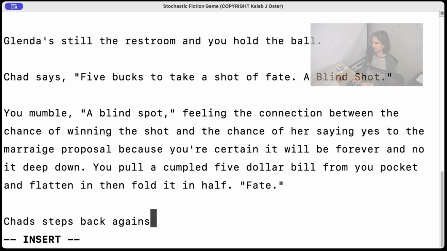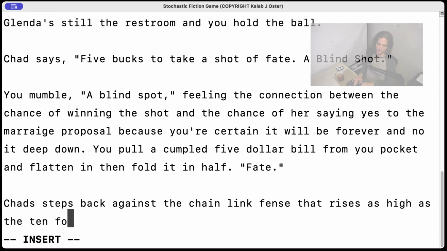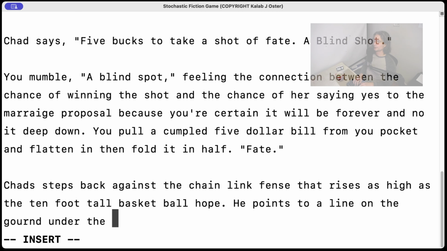Steps back against the fence. Points to a line on the ground under the hoop.